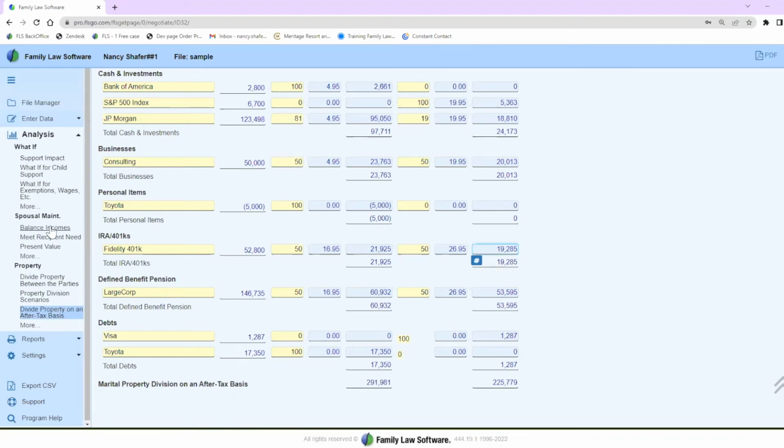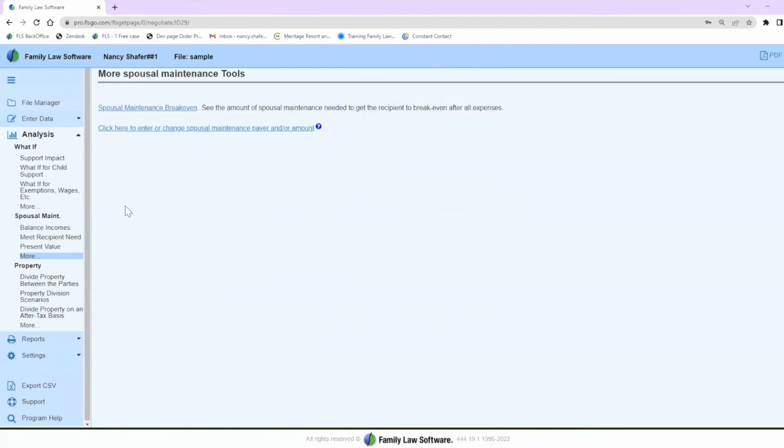Okay, let's spend a little time talking about alimony. When it comes to alimony, we have a couple of different ways of looking at it that are really helpful. Now in Illinois, of course, we have guidelines. Most states do not. Alimony is always sort of a black hole of whatever people think is fair, whatever that means. So we have a lot of ways of looking at it.